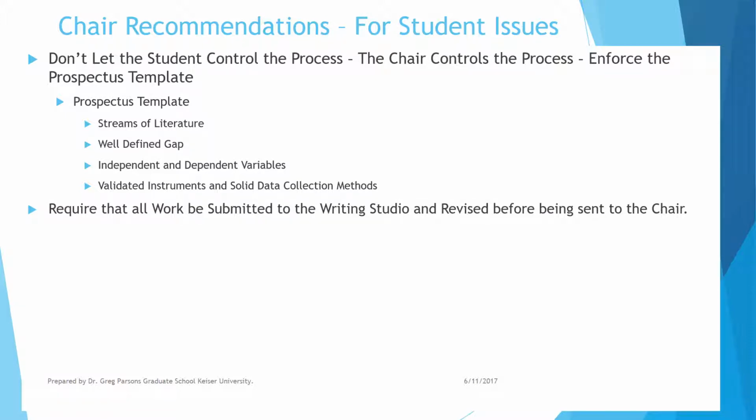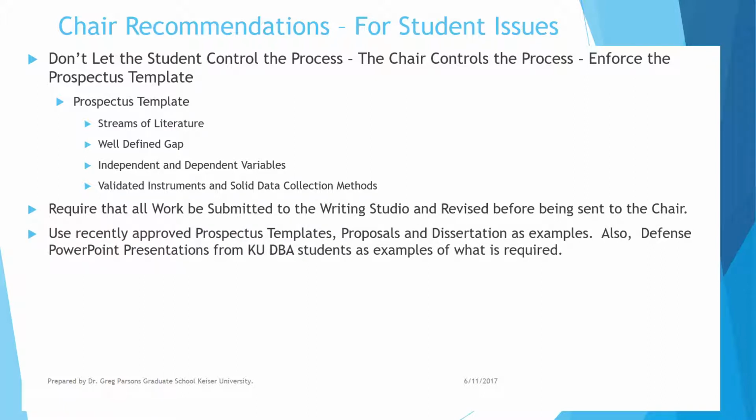The chair also has to make sure, and I've learned this through experience, that I don't look at stuff the students turn in unless it's been sent to the writing studio first, because a lot of times they're not paying attention, they're not conscientious enough about their writing, and they turn in things where you would think, what do they think they're doing? This is academic doctoral level work, and they have grammar and spelling errors. It's not organized well. It's difficult to understand what they're saying. So at this point, I don't proofread and tell them how to write their papers. I leave that up to the writing studio.